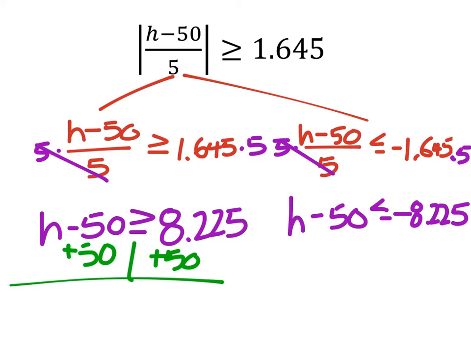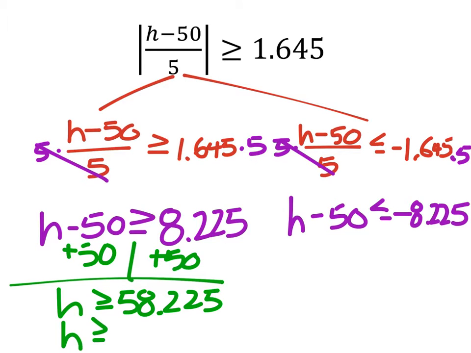And this first one, the addition's not too bad. Just h is greater than or equal to 58.225. Now, the assignment up above said to round this to the nearest whole toss, so we're just going to say 58. Again, just interpreting this. I know we haven't solved the one on the right, but we're going to. Interpretation of this would say if you toss 58 or more heads, then your coin is not fair, because it would make the inequality true. Well, let's go to the other one and see what we get.